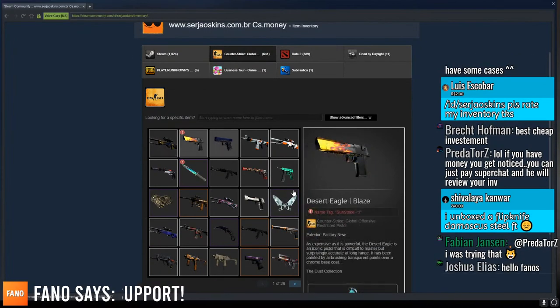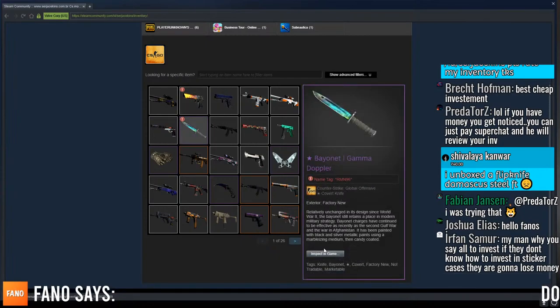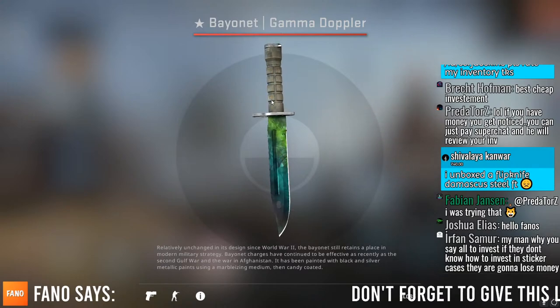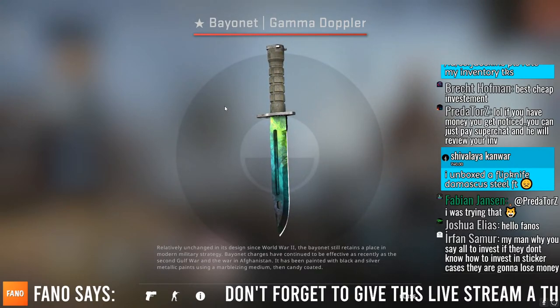So, let's see here, we got a Desert Eagle Blaze, factory new, with the Chi Bomb. We have a really cool knife, the Bayonet Gamma Doppler. This knife, actually, Gamma Dopplers are really interesting knives. You guys should definitely be taking a look at. I think they have potential. They're pretty solid. I think they're pretty desirable.